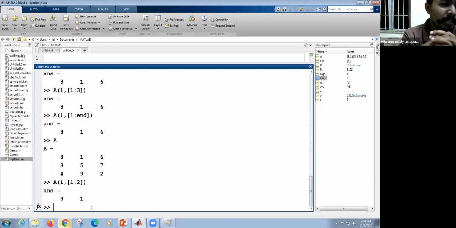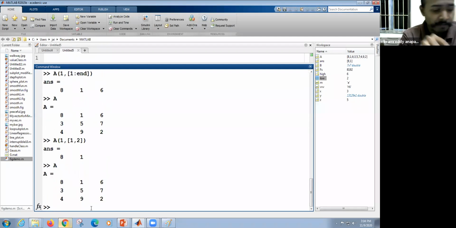Now, for example, I want to remove something. Okay, my A is this. I want to remove some stuff from this. So I want to remove, say, A of 1.